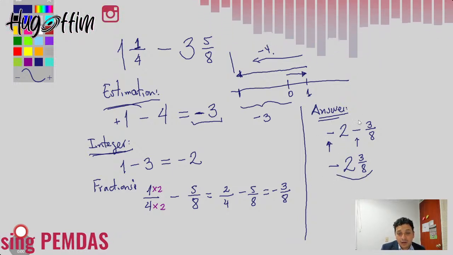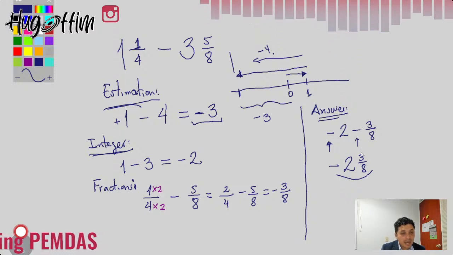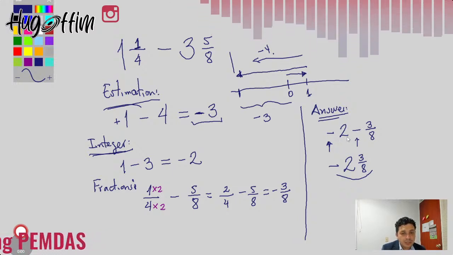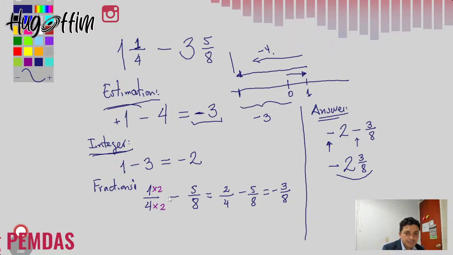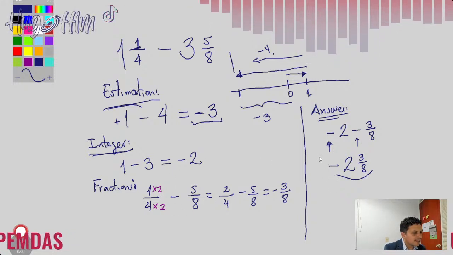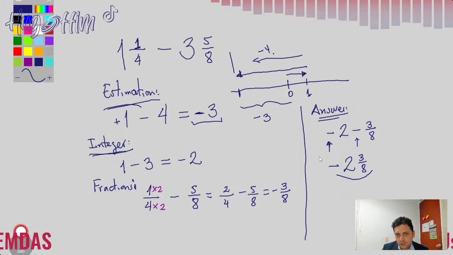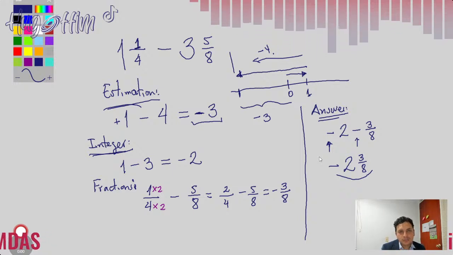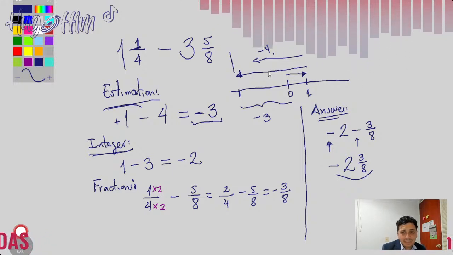What happens if they don't have the same signs? You need to use another strategy, taking one unit from the whole number. So I'm going to do an example so you can see it. Just an example, but not the whole subtraction, because I want to focus on PEMDAS here.